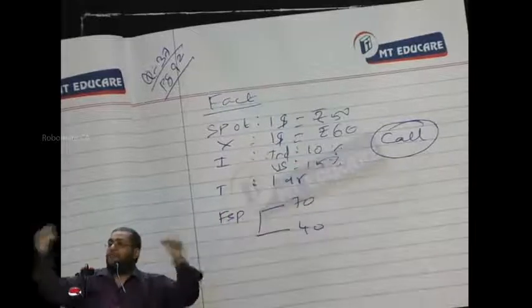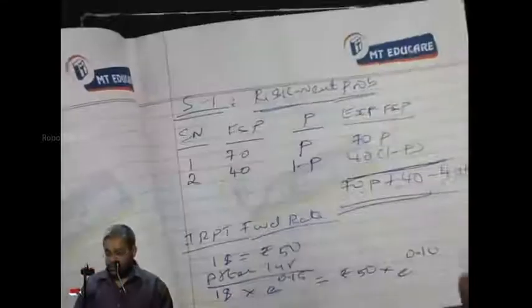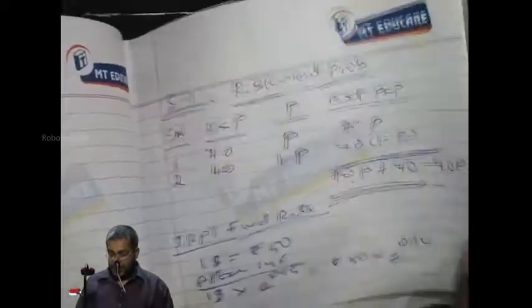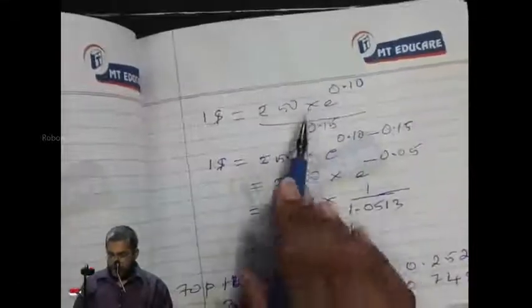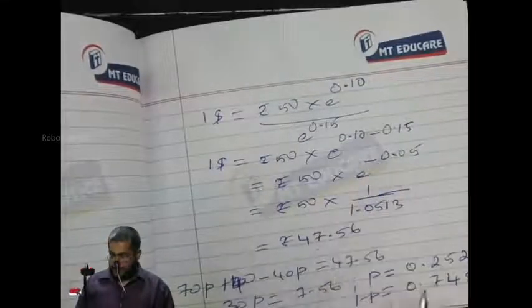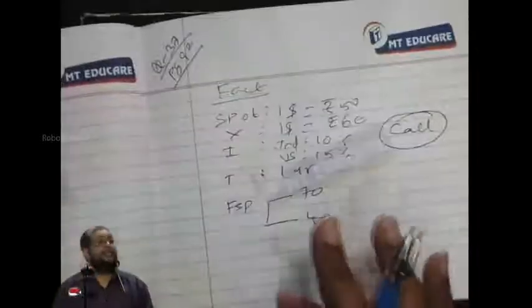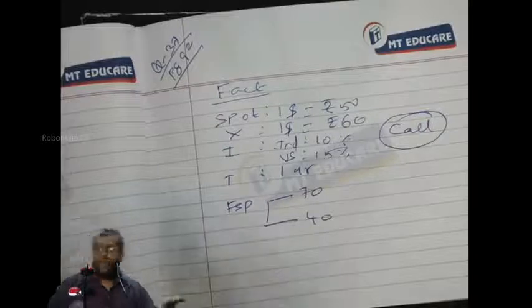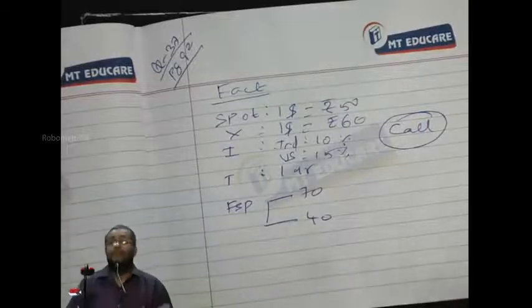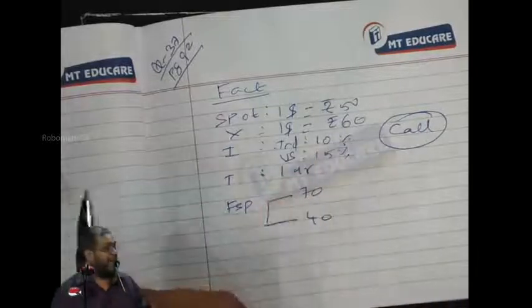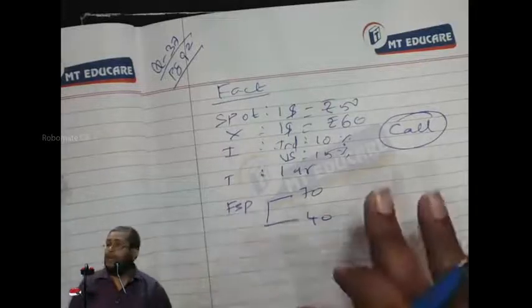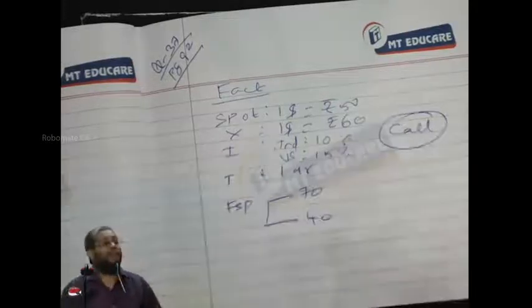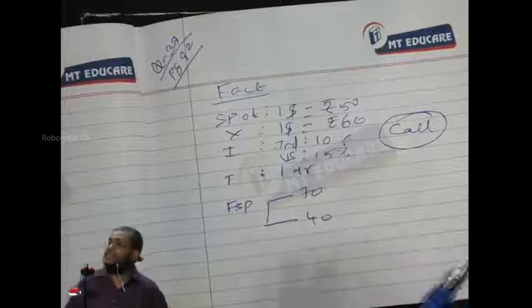I should find a risk neutral probability. But I did not equate it to 55, if you see. I equated it only to, how much rupees here? 47.56. The question is, sir, I want to earn a risk-free return. 50 becomes 47.56? What is happening? Yes or no? Because I don't want to have a loss here. I want a risk-free return. Why do you want the share price to become 47.5? The question arises now.